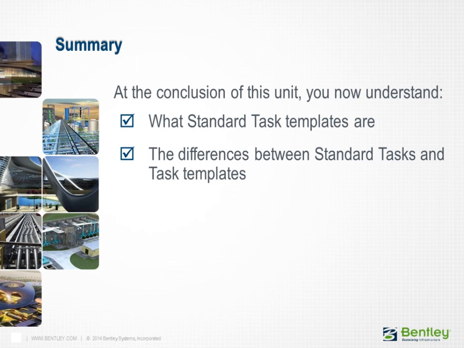This topic has provided you with an overview of standard task templates. You have learned of the differences between standard tasks and task templates, that templates are defined for asset types as opposed to specific assets. You now know that standard task templates can be used to easily create tasks for a number of assets. You know that if a task template is edited or changed, the changes are applied immediately to tasks that are based on the template.